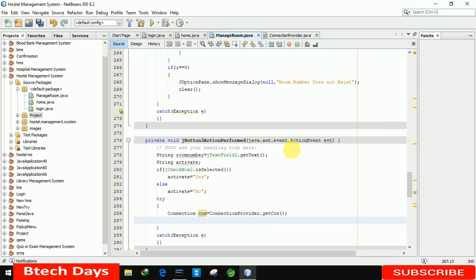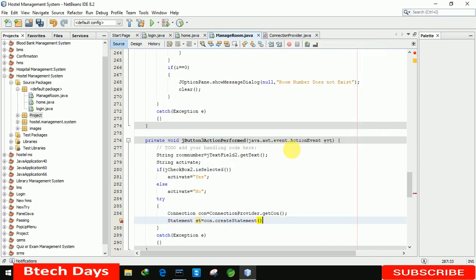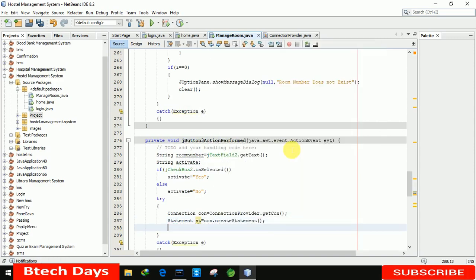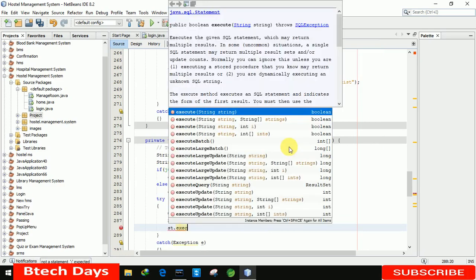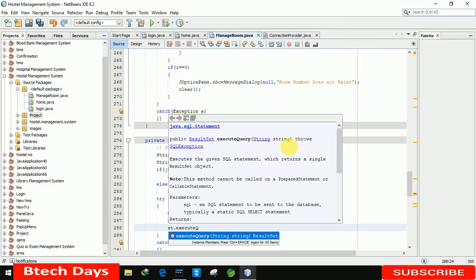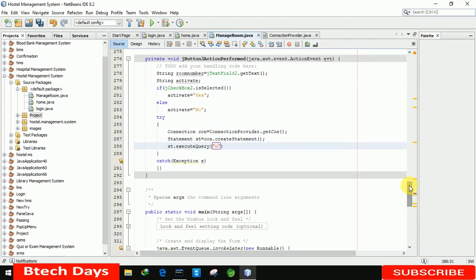After that we just need to write Statement st equals con.createStatement(). Okay, this one, and st.executeQuery(). In double quotes, we just need to write the update query for that.